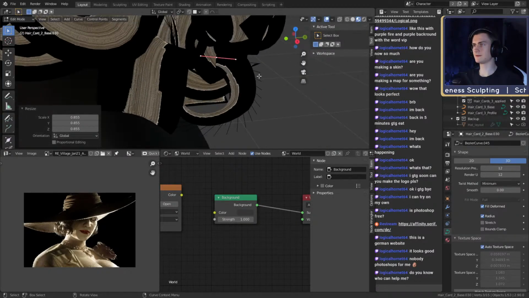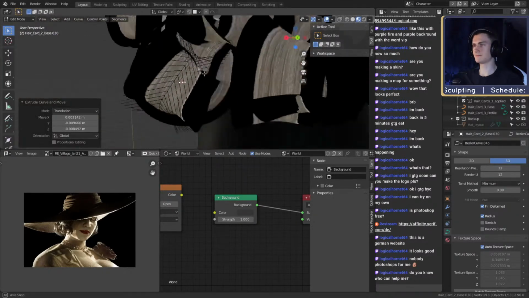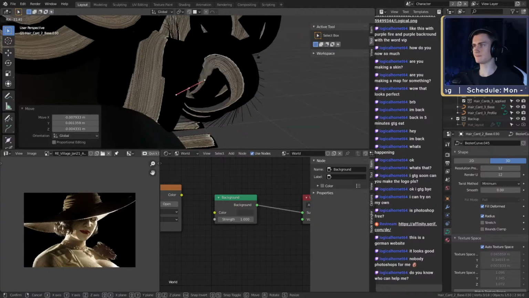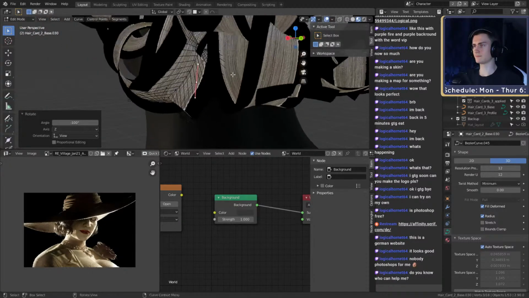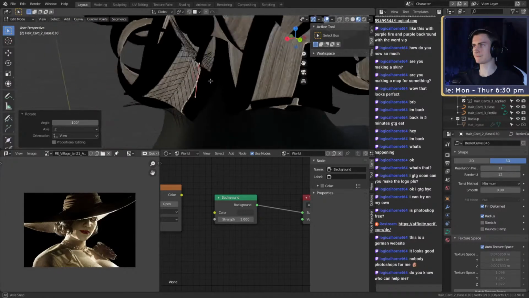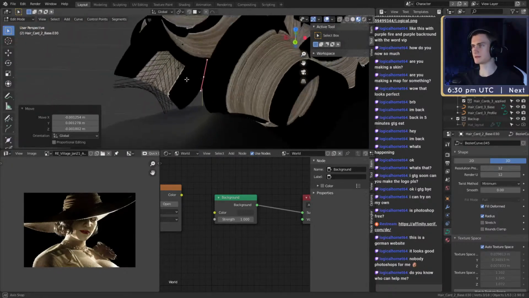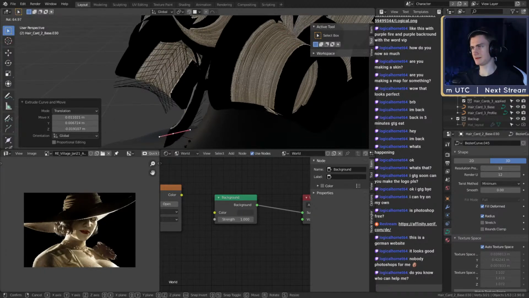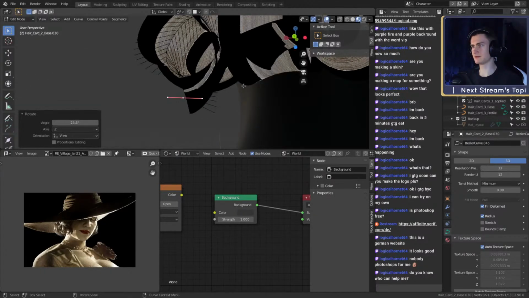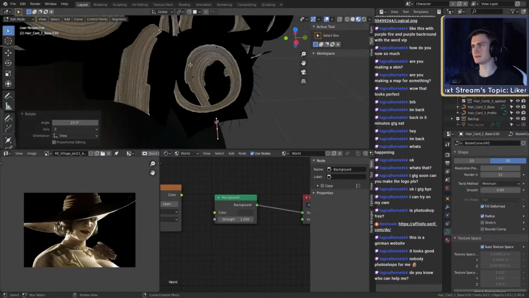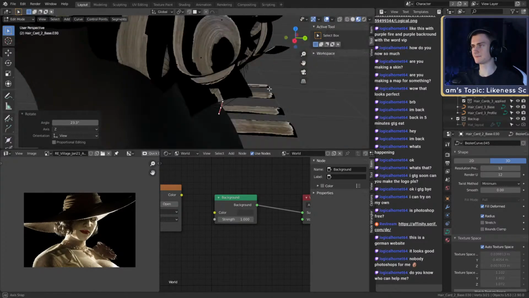And we can maybe make this end over here actually, with this interesting twist in there. Perfect.